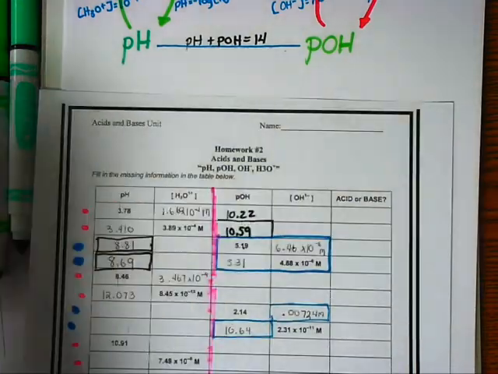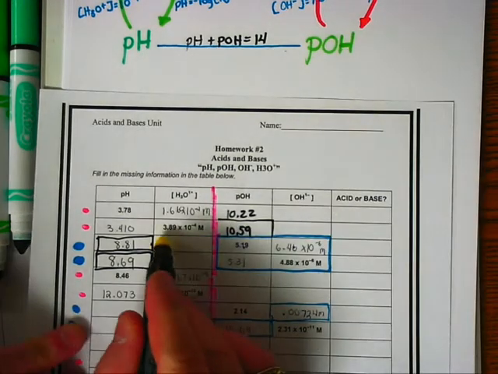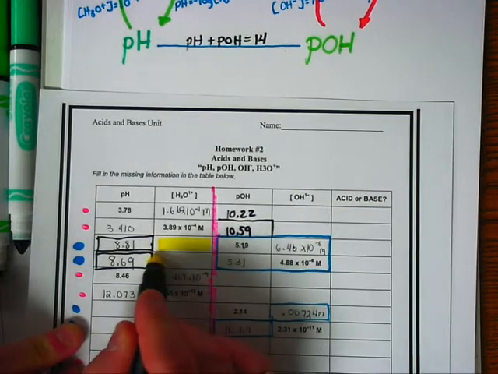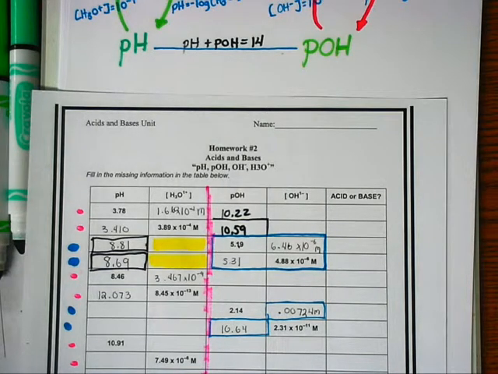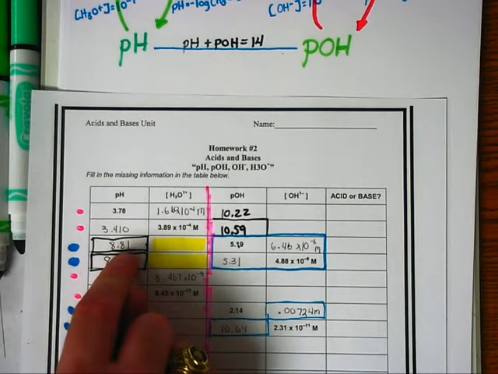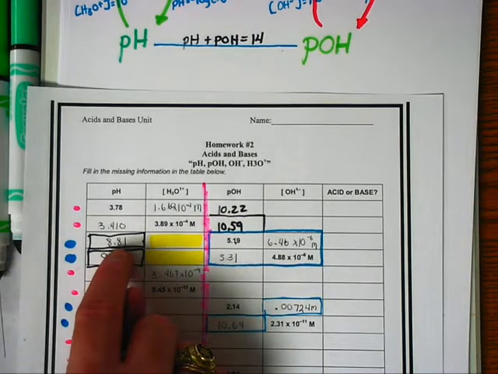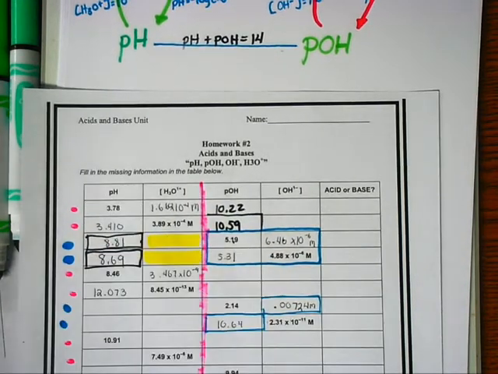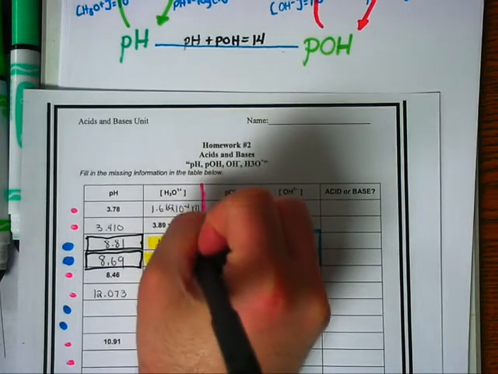Now, the next question people have, and this is kind of the final one. I know you're in the zone because I just gave you the answers to everything. But one last thing, and then I'll let you do your own thing. A lot of people ask, what do I do about this last blank right here and right here that I've highlighted in yellow? You do 10 to the negative 8.81 to solve for H3O plus, just like you did before. 10 to the power of negative 8.81 is 1.55 times 10 to the negative 9th molarity.